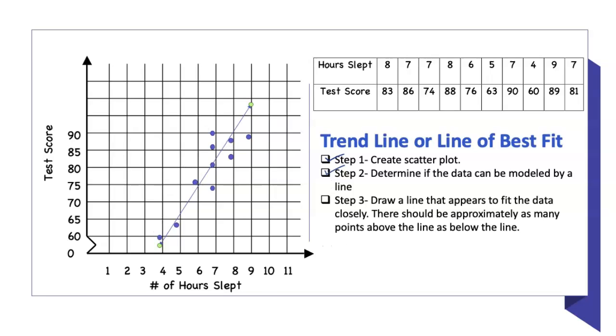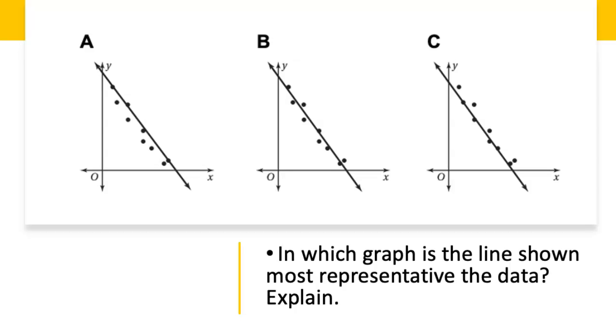And so using that information, looking here, which graph is the line most representative of the data? Explain. So look at A, okay, look at B, and look at C. This is kind of like Goldilocks. A is too high, all my points are below. B, my line goes right through the middle, which is good. And C, it's below my data. So I'm above my data, I'm below my data, and I'm right through the middle. So here, if I was looking for the best representation, I'd pick B.